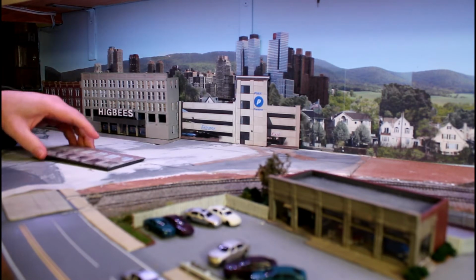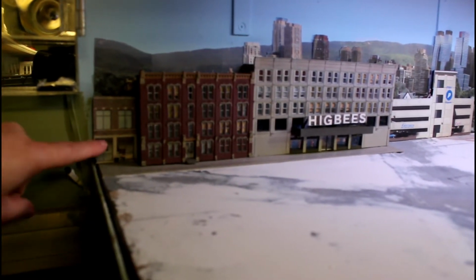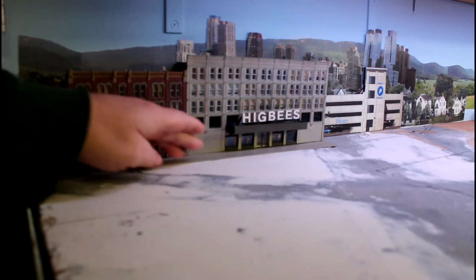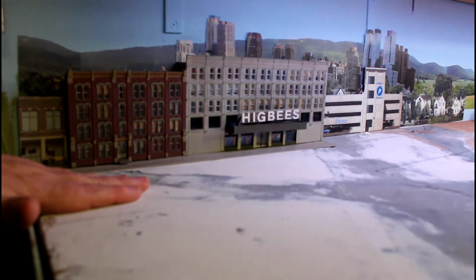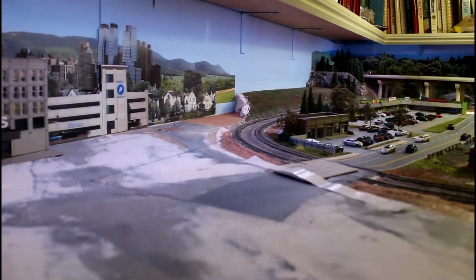So let me bring the camera down to this end of the layout and I'll give you a look. You can see how this all looks together. So this is what we're looking at over here. We have this small building right here, and of course everything would continue off the layout. Then our building, then the parking garage over there. And this is pretty much done to the roadside. Next part out would be the road. And then we work on this section here where this gas station is going to go. And so on throughout.